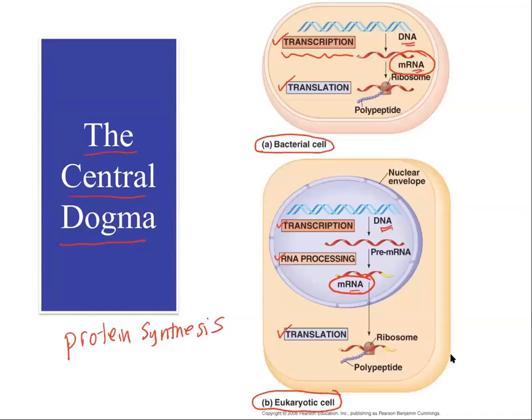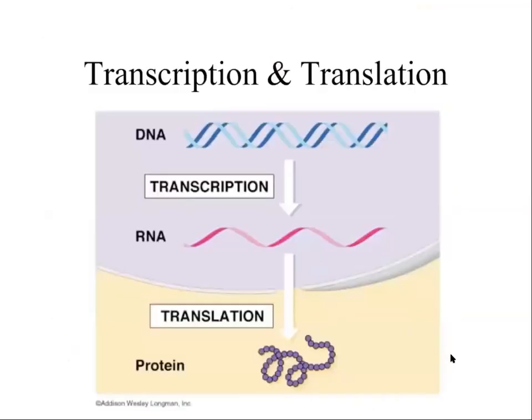And then we need to go from the language of nucleic acids, DNA and RNA, into the language of proteins, into the language of a sequence of amino acids. So we have to translate from the language of nucleic acids to the language of proteins. And that's why the second step in protein synthesis is called translation. So here we see we're going to have our DNA, we're going to make a copy in messenger RNA, and then that's going to go, in a eukaryotic cell, out to the cytoplasm, where it's going to get used at the ribosome to make the protein.